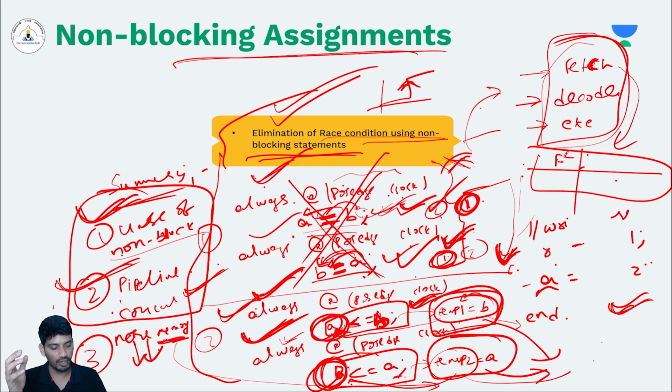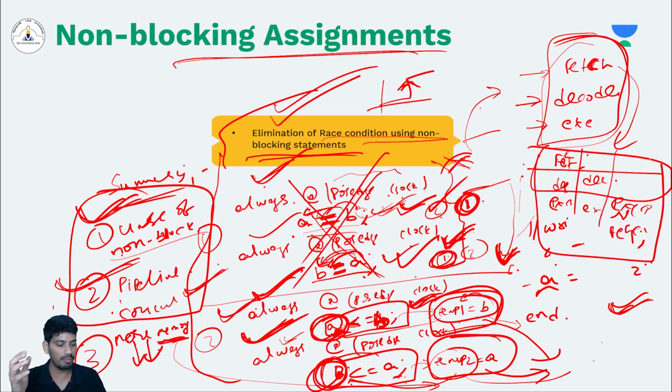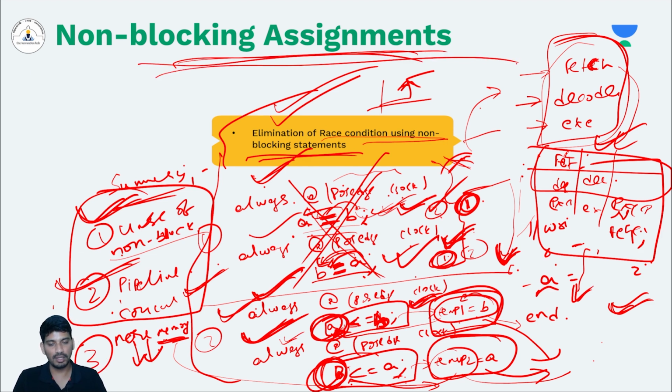So you can use pipelining technique to merge these three things. Like if the first register is fetching, use the second register for decoding and use the third one for executing. So at this time this will fetch, decode and execute. At this time it will execute. At this time, it will again fetch the next statement. So this is called pipelining architecture. You will understand pipelining architecture once you complete the computer organization course. But the non-blocking statements will be used for this kind of architectures where you can perform pipelining as well as concurrent assignments. Okay. Thus, this is all about the non-blocking statements.